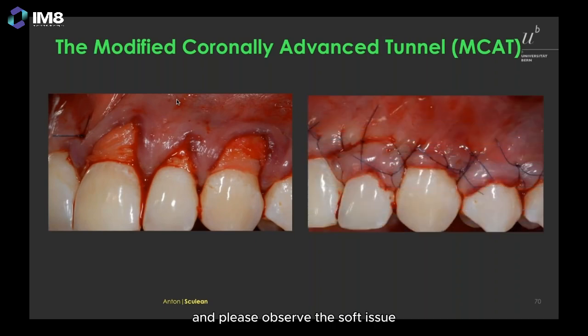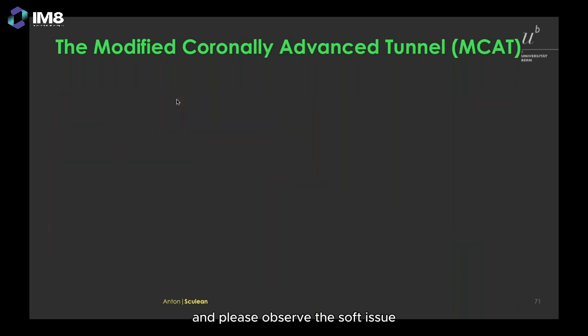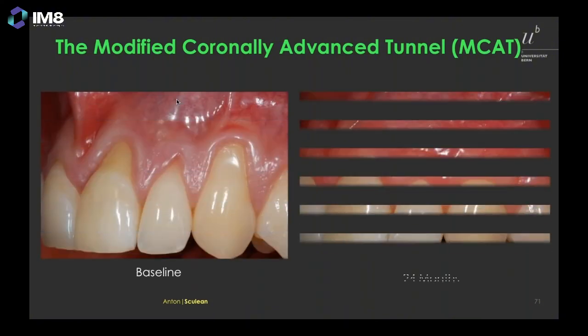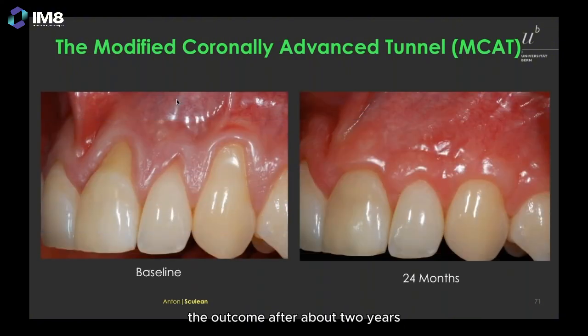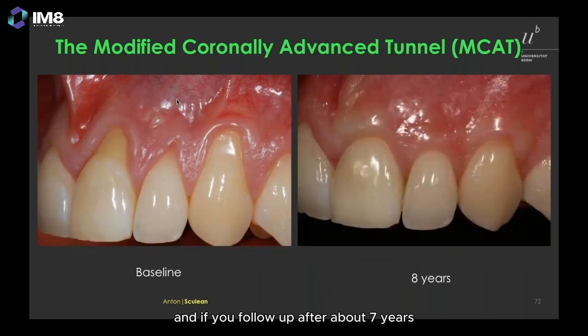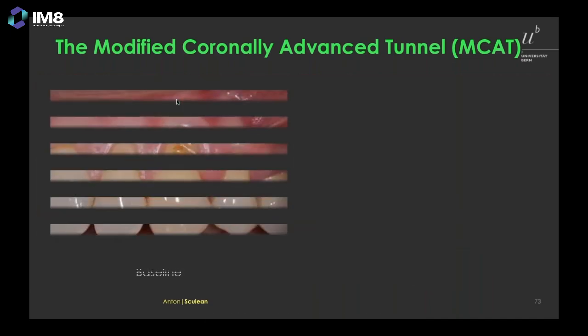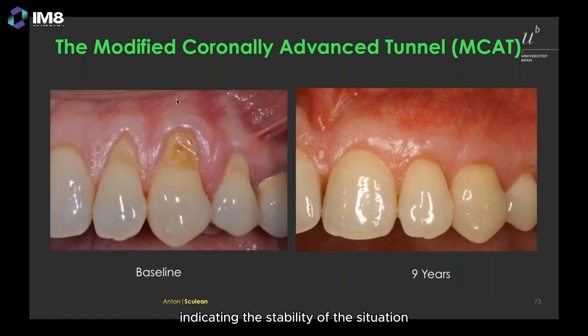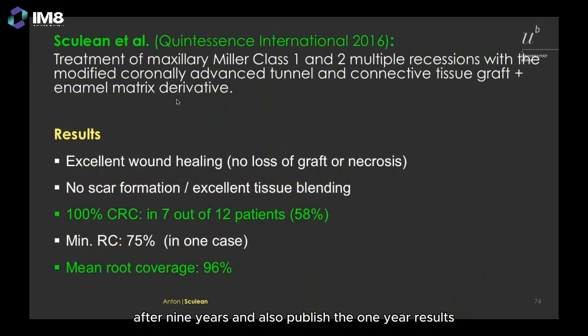And please observe the soft tissue graft covered completely, the outcome after about 2 years in this particular case. And if we follow up after about 7 years, 8 years, 9 years, the results are very stable. Please observe another case indicating a stability of the situation after 9 years. And we also published the 1-year results.